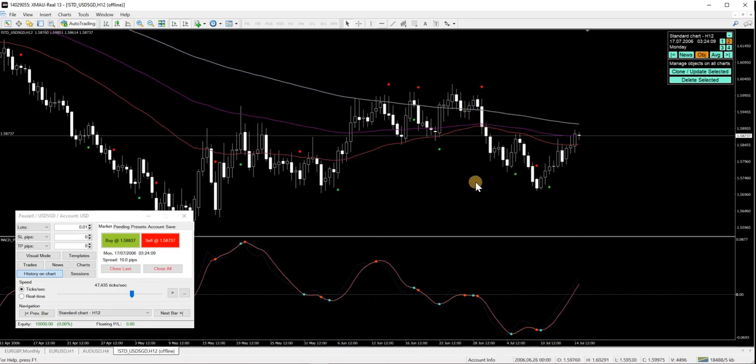So this is the high probability method. You all know what it is if you watch any of my videos. So the QMP filter dots is red and green dots. And this is the MACD Platinum, which is a zero lag MACD. Basically, I'm looking to buy when this is below the zero level. That's the zero level there. And looking to sell when it's above the zero level. So depending on where these dots are and where this is, that's what my trades are.